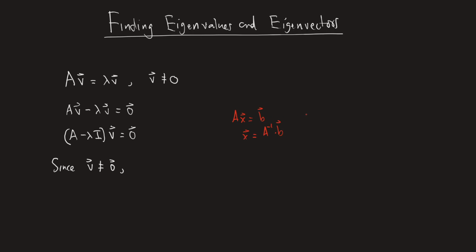But then again now, if B is the zero vector, right, so let me put a zero vector here. So if you have a zero vector here and a zero vector here, when I multiply by that, I'm going to get that X would be 0, which I don't want. I don't want the vector to be 0. So we have to ensure that, or no, I should say this coefficient matrix over here is singular. So since we don't want the trivial solution, then A minus lambda I must be singular. Well, how does that help?